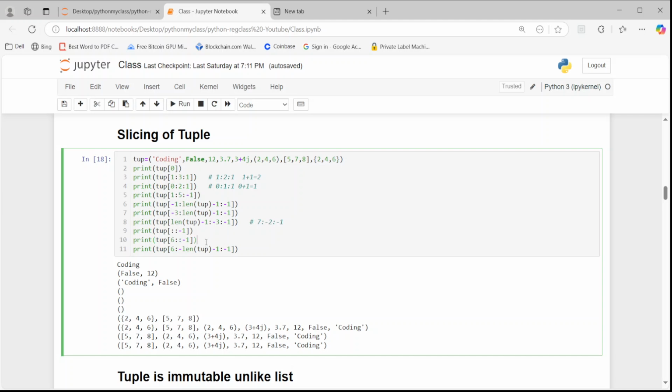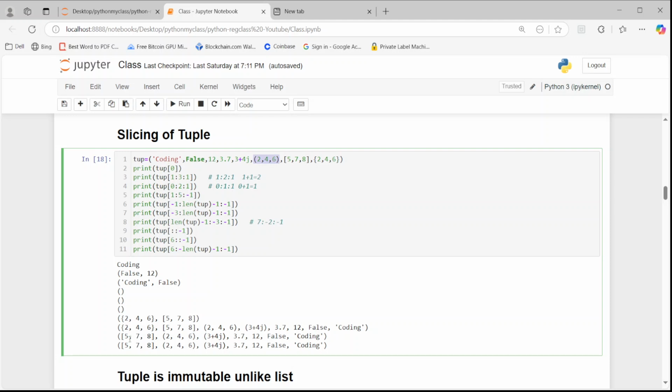The start index position of tup is 6. At the 6th index position, you have this list 5, 7, 8. Now Python will start its journey from the 6th index position, and it will go in the negative direction, that is from right to left, till up to the last element. So 5, 7, 8, then this tuple, then this complex, then this float, then this integer, then this boolean, and then this string.